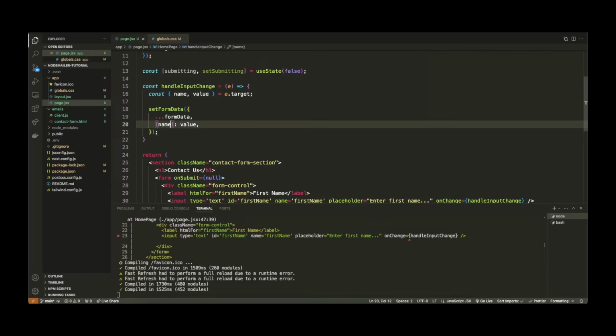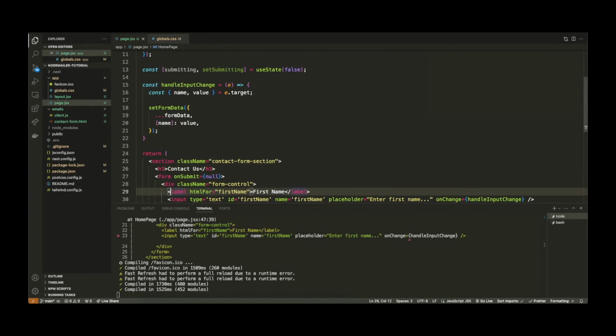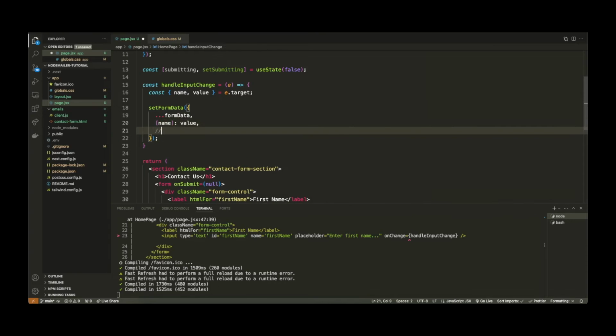But basically what these square brackets will do, guys, if you're not familiar, is that the name that I'm passing in, which in this case will be equal to firstName, the name that we set on this element, is basically going to take that value and set that as the key to this entry. So the key will be firstName, and then the value, for example, will be like John. So it'll look like this within this state, okay? So that's all that's doing.